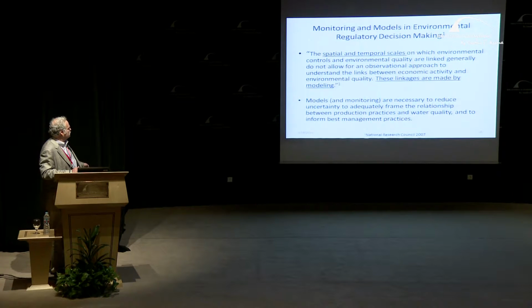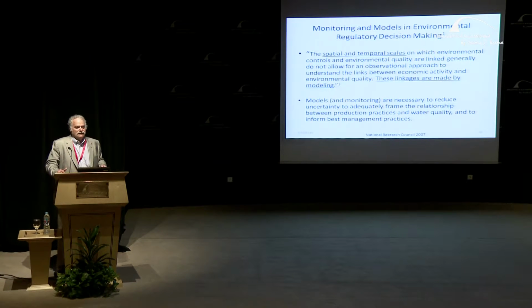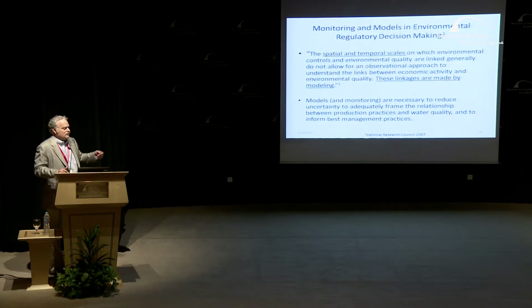And this is a statement from a National Research Council document in 2007 that says the spatial and temporal scales on which environmental controls and environmental quality are linked generally do not allow for an observational approach. That's the monitoring. To understand the links between economic activity and environmental quality, these linkages are made by modeling. And so this is the systems approach that I'm going to demonstrate.